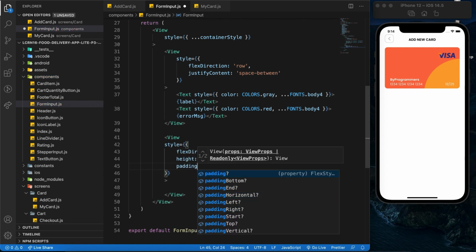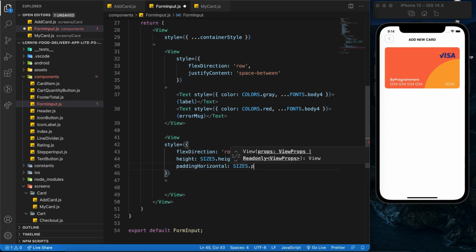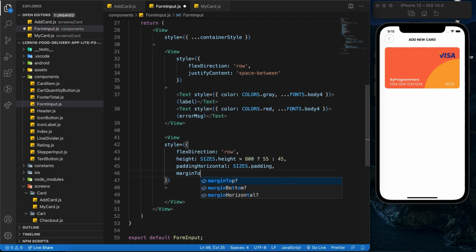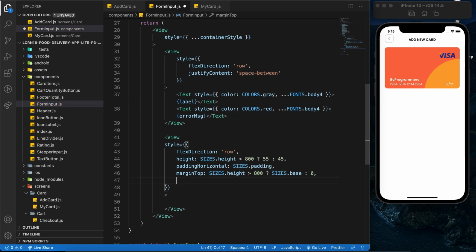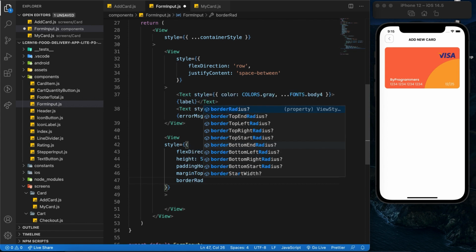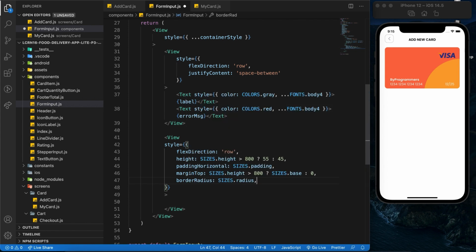Padding horizontal is going to be sizes.padding. For margin top, if the sizes.height is more than 800, then the margin top is going to be sizes.base. If not, then it's going to be 0. Border radius is going to be sizes.radius. Background color is going to be colors.lightgray 2.